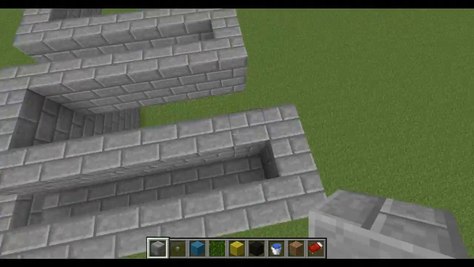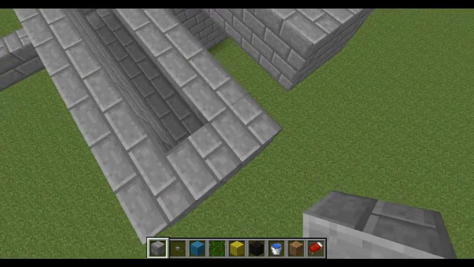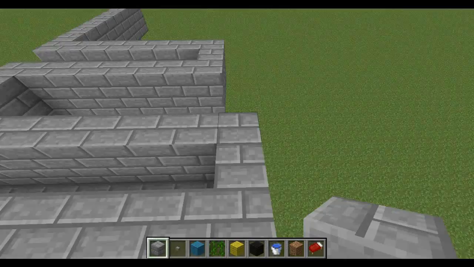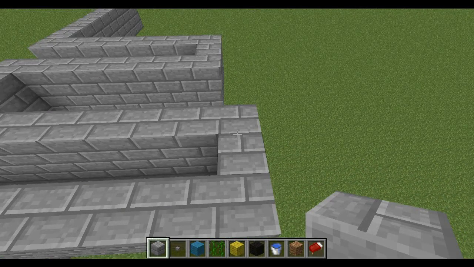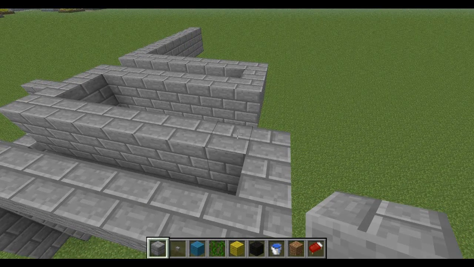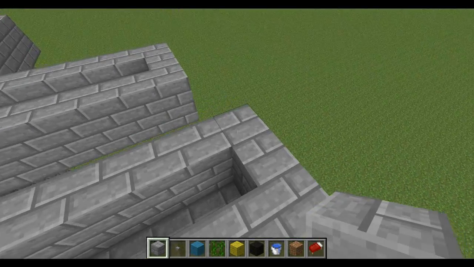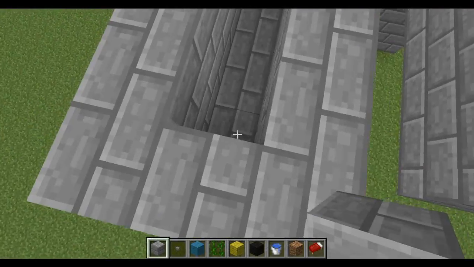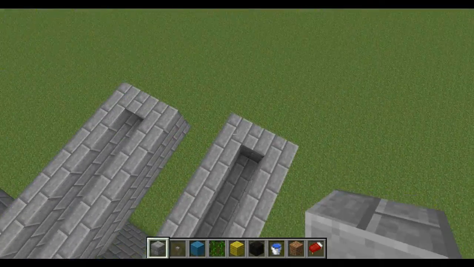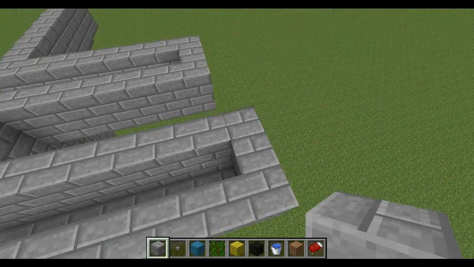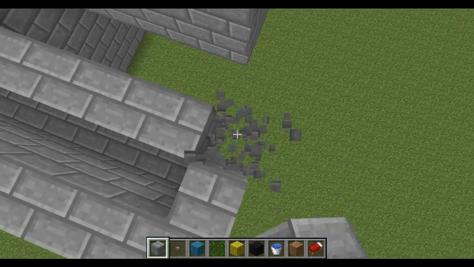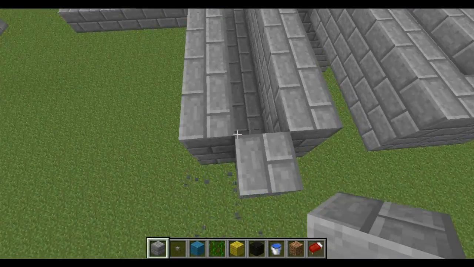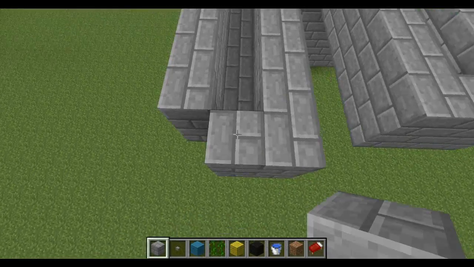Also, when you're building around these channels, it's better to leave these corners here and build them here, because that's just one more block for them to spawn on, and that's still only about 1 block for them to walk to fall into the stream. So it's not necessary, but preferably you would want to leave the corners here as opposed to doing this and making the channel like that. Just as a thought.